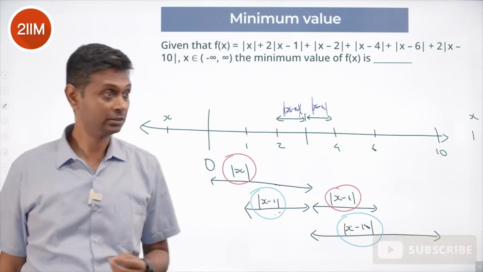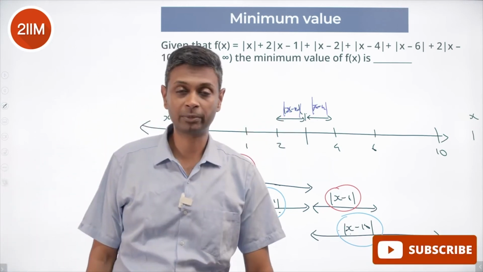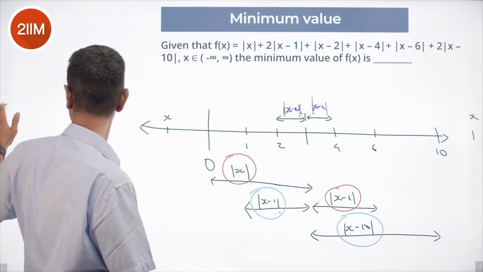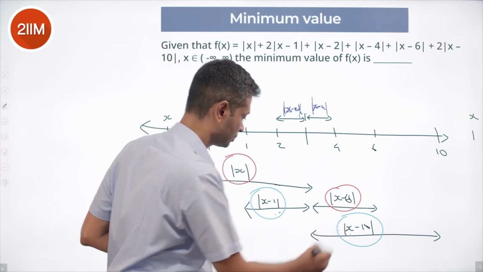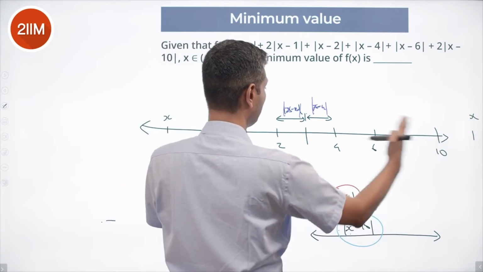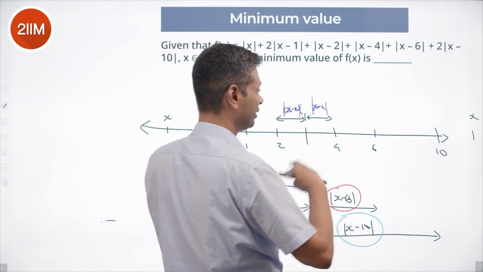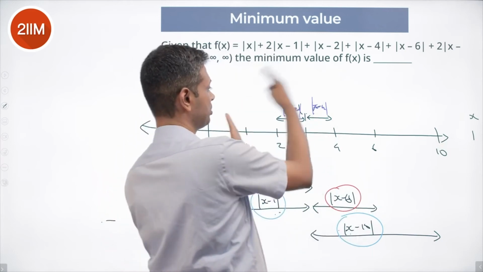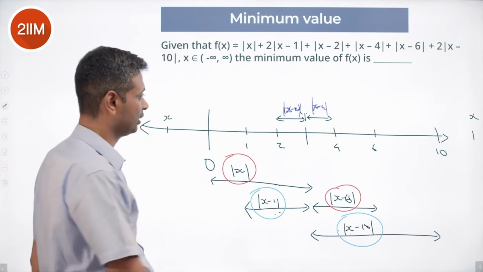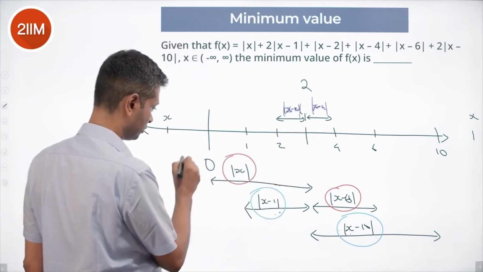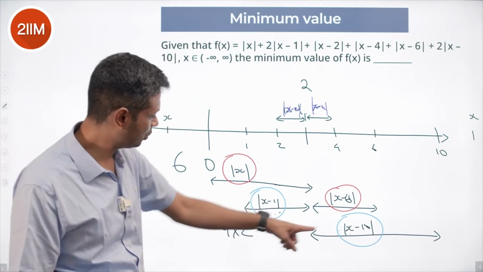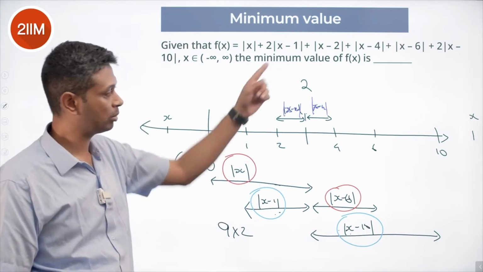If you pair them up like this, modulus of x minus 2 plus modulus of x minus 4 is 2. This plus this is 6. This plus this is 9. Why? The distance between 1 to 10, if x is in between anywhere here, is adding up to 9. This distance plus that distance adds up to 9. This distance plus this distance adds up to 2. This distance plus this distance adds up to 6. Or effectively, we have 2, we have 6, we have 9 into 2. 9 into 2 is 18, plus 6 is 24, plus 2 is 26.